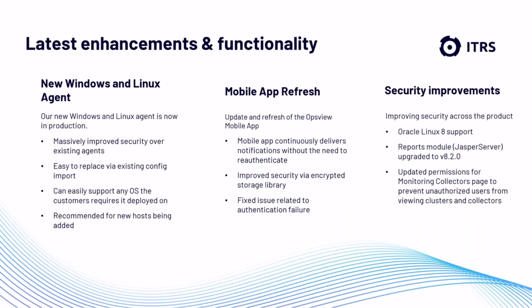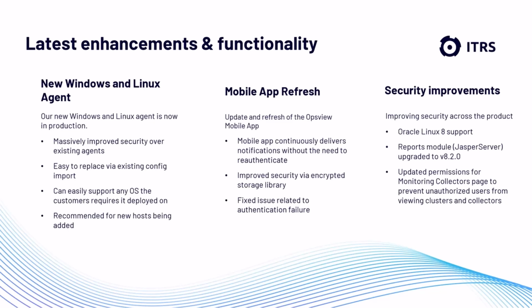So first of all, latest enhancements and functionality. There are obviously some highlights here. The full list is going to be available on the website, but I really wanted to highlight some of these key areas, such as the new Windows and Linux agent that we've been working on. This is now in production, it's out of the beta phase, and this is replacing our existing agent, and the key driver for this new agent was security.